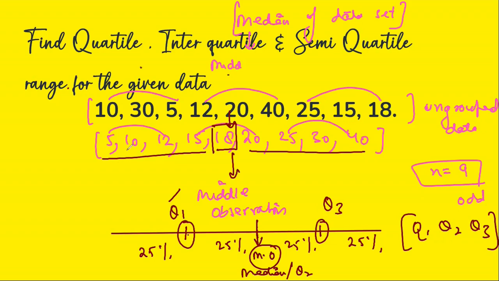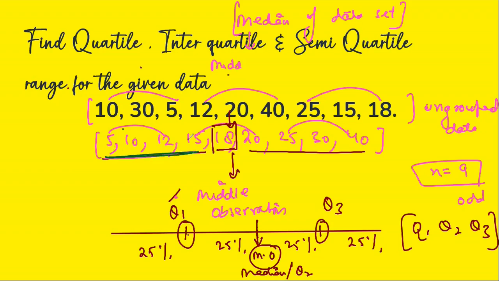So we have the data set here. First you divide the complete data into two equal parts and you get the middle value. But that is for an odd number of terms. Now, what about this one? For Q1, we have to find it from this half. Whenever we have an even number of terms, like the first data set that I have taken, I have 4 terms here, so there is no middle value.